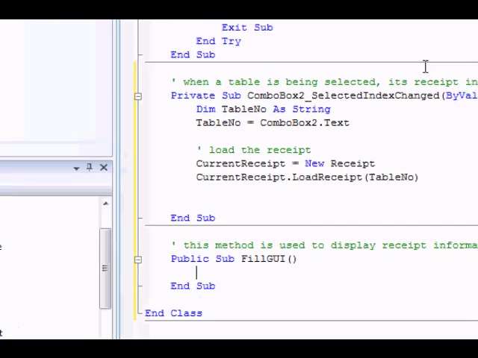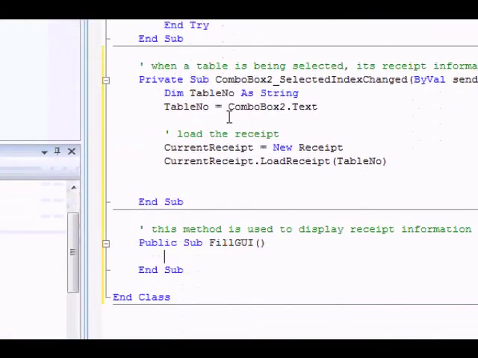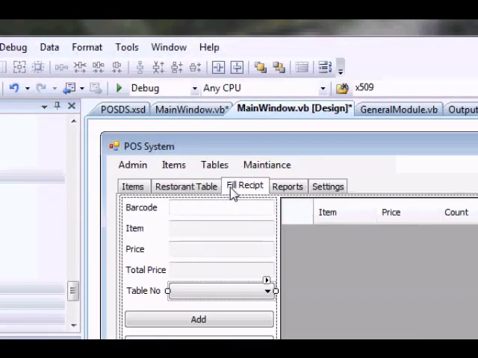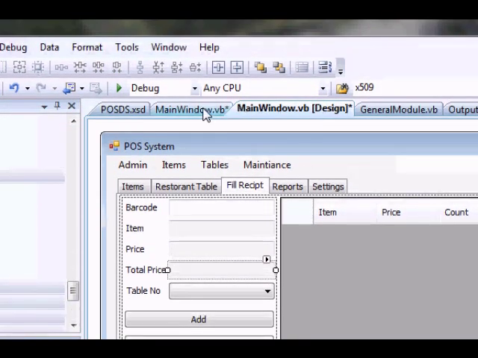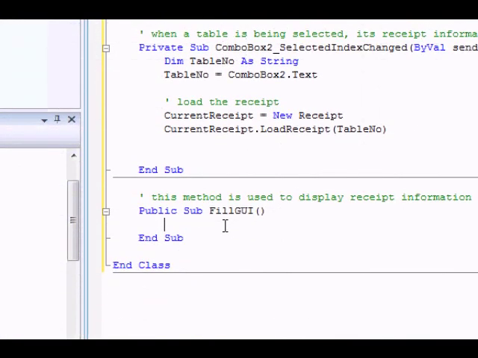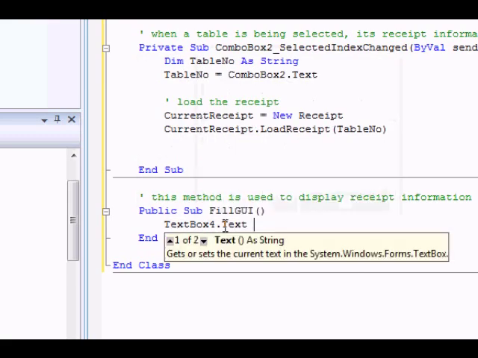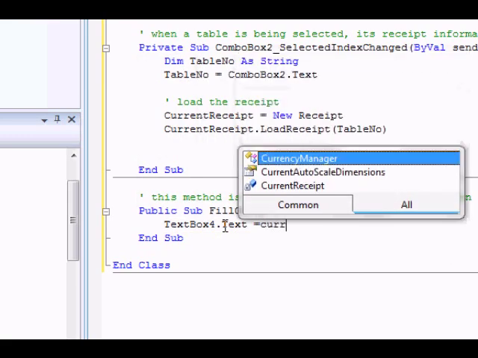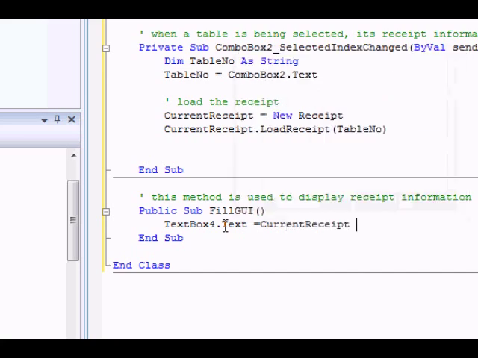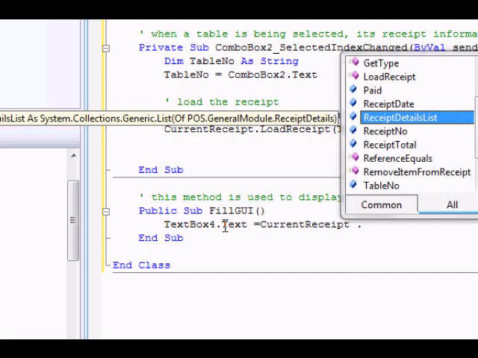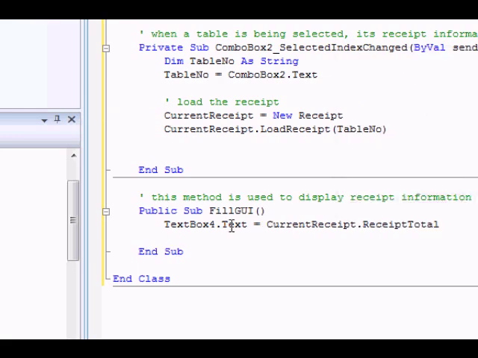Okay, no problem. Do we have another fill GUI? We don't. Right, so what we have here is the total price text box 4. So we have text box 4.text equals current receipt dot receipt total.